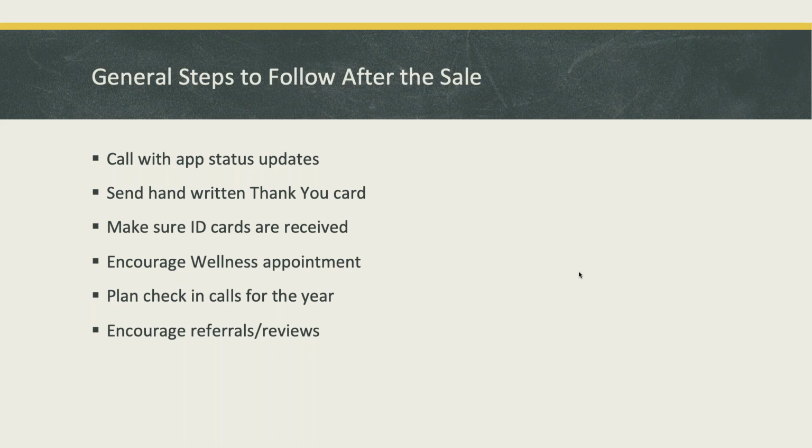So a lot of carriers have wellness appointment benefits. What was the word? Like encouragement to go and get a wellness visit. So if their client has maybe diabetes that they didn't know about, they can start taking care of them better. A lot of carriers will incentivize the clients, that's the word I was looking for, with maybe like a $100 Visa gift card. So go and get your annual checkup, and you'll get a $100 Visa gift card in the mail. And that just helps the plan truly take care of them, which is what they're wanting to do.